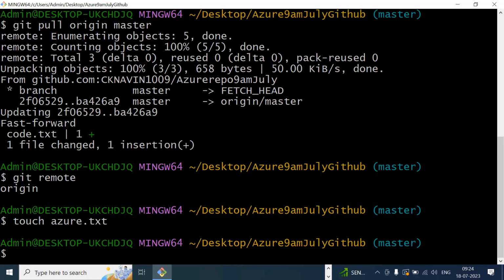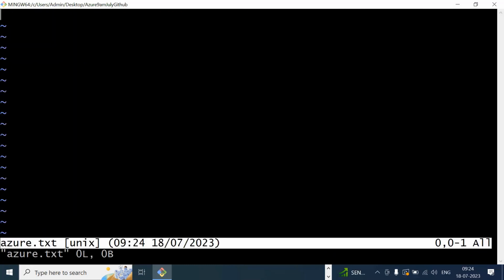After the file has been created, I open the editor for it. You cannot type right away; you have to type i, which means insert. So you have to type i in that. If you type hello Azure, how are you?